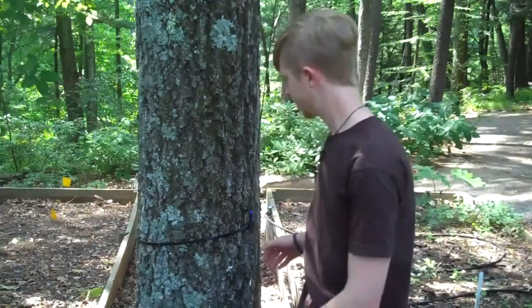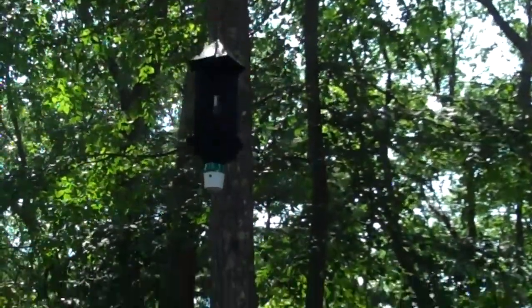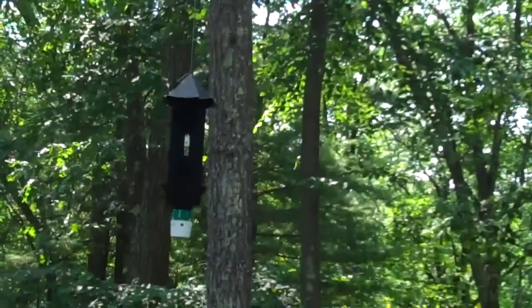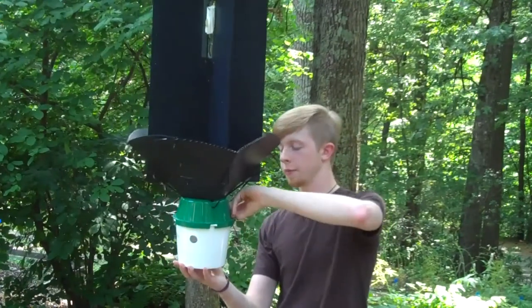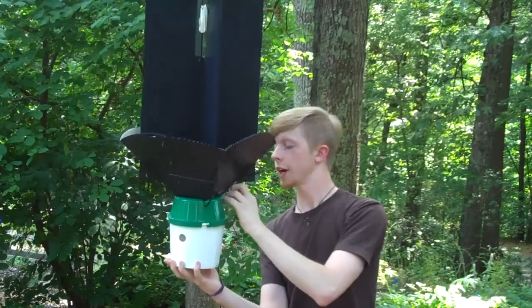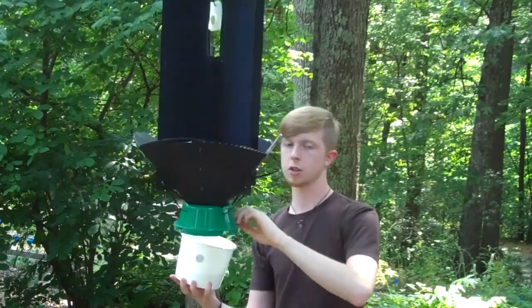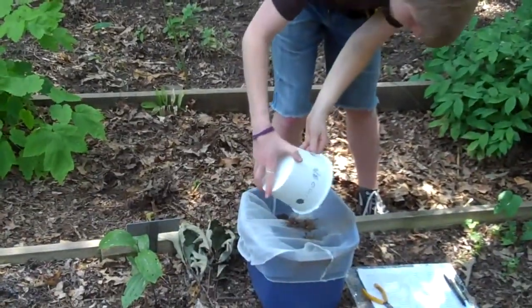It's a bit of a crude process, but once they're dead and we've collected all the bugs, it's my job to sort through them and look for any Cerambycids, which are Longhorn Beetles. I'm going to lower the trap and show you the process. Once I've lowered the trap, the next step is to take off the fluid on the bottom, which houses all kinds of insects, and then dump that out and sort through whatever I've found.